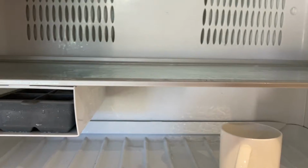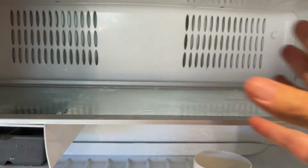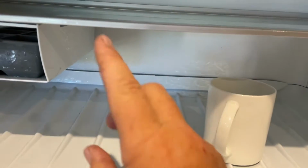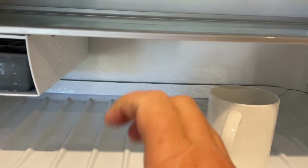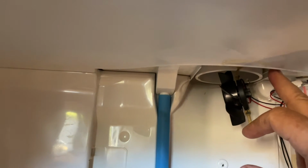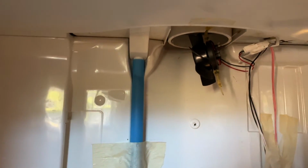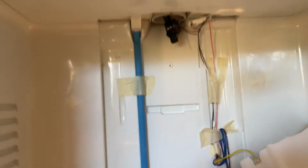But in actual fact, what you need to do is get the back panel off the freezer and be able to get all of the ice off the condenser because it's iced up and blocked. I've checked the drain hole is working, but it's also still blocked underneath. The water is still coming and running down here, but it's also dripping from here. And the stuff that's dripping from over here, of course, is what's causing the flooding. So we've still got an ice blockage that we need to deal with.